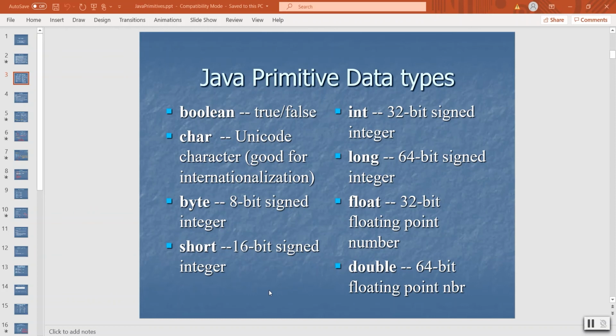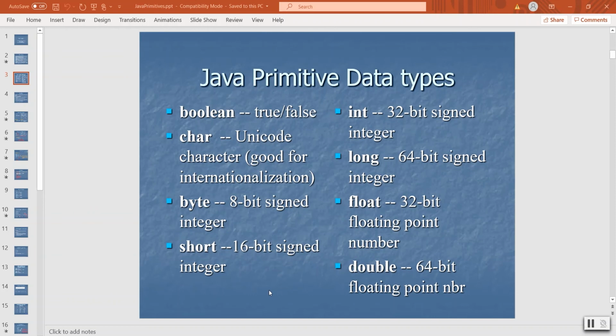With 8 bits, you're not going to be able to represent a very big number. If it was a signed integer, one of those bits has to be the sign, and then the other 7 bits are going to be the values. What that means is you can go from negative 127 to positive 128 or something like that. So that's not going to give you much. 2 to the 7th power doesn't give you all that much.